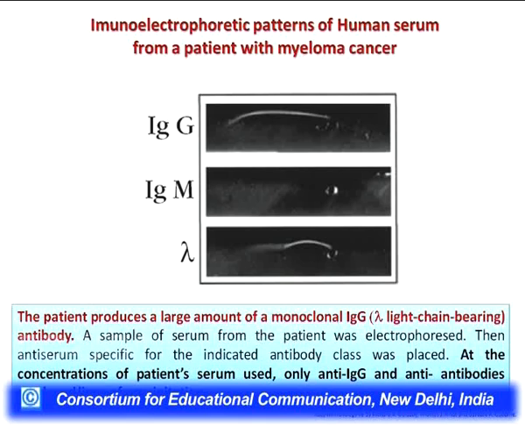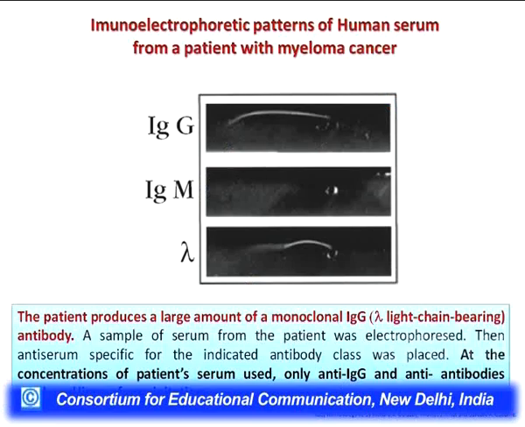What happens is, after the electrophoresis is complete, on the top of the agar plate there is the loading of the antibody which is specific against, in the first plate, the IgG molecule. Then the loading of the antibody takes place in the second plate, which is specific against the IgM antibody, and in the third plate the antibodies are loaded which are specific against the lambda light chain. So after the immunodiffusion is over, we can clearly see a precipitin line which is formed.